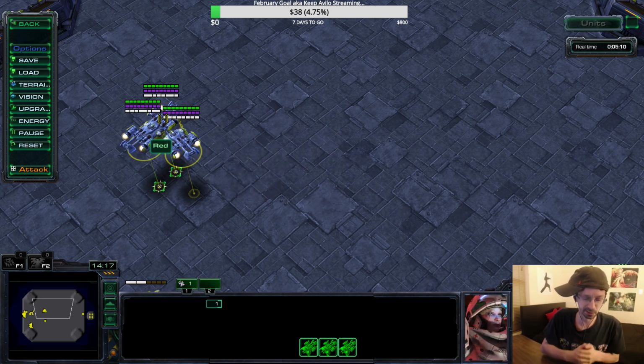So there you go, guys. Those are some StarCraft 2 loading and unloading mechanics for transports. You can do the same thing with Overlords and the same thing with Warp Prisms as well.